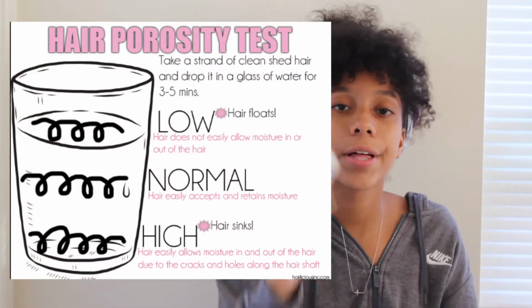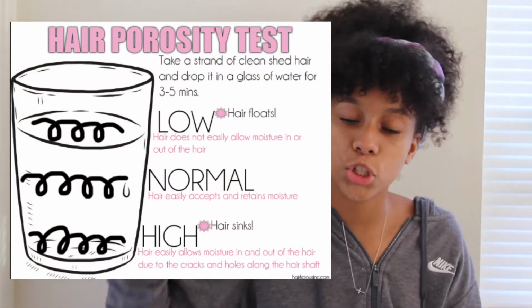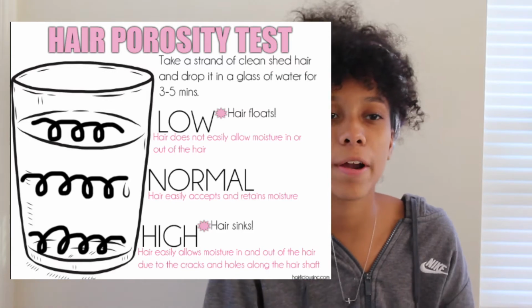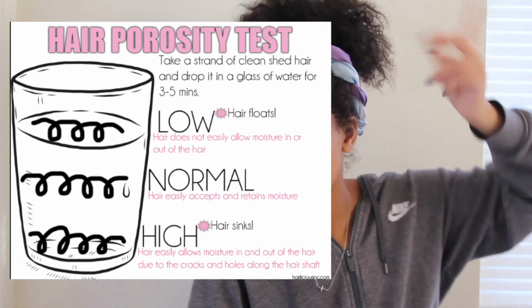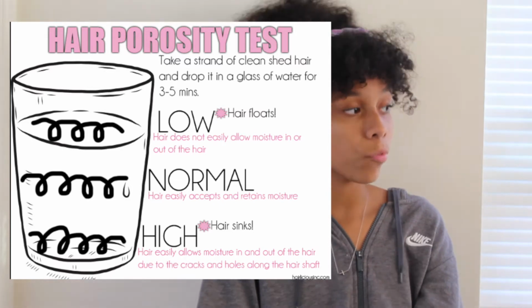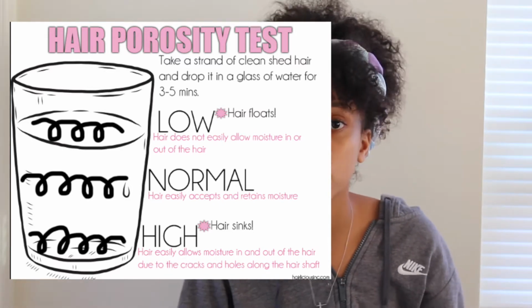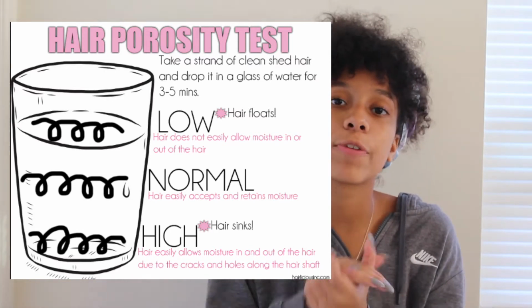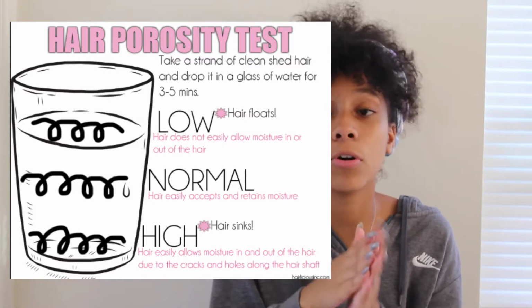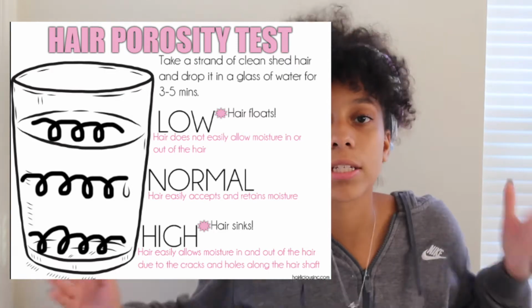The next most important thing is porosity. A lot of people haven't really done the porosity test or really know about the porosity in their hair. I'll leave a picture here of how you test it out. Basically, you put a clean piece of hair in a cup, and whether it floats, sinks, or stays in the middle determines what your hair porosity is.